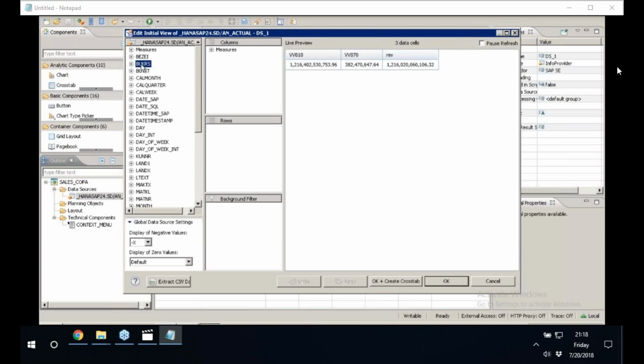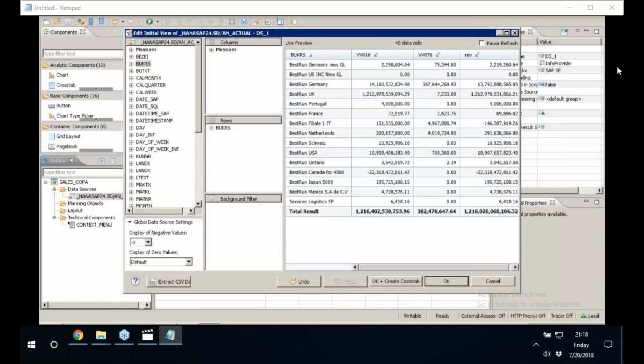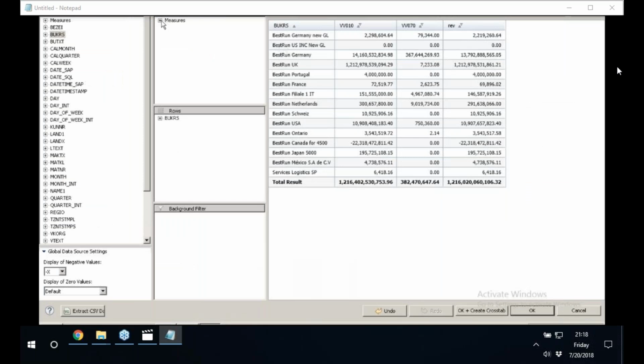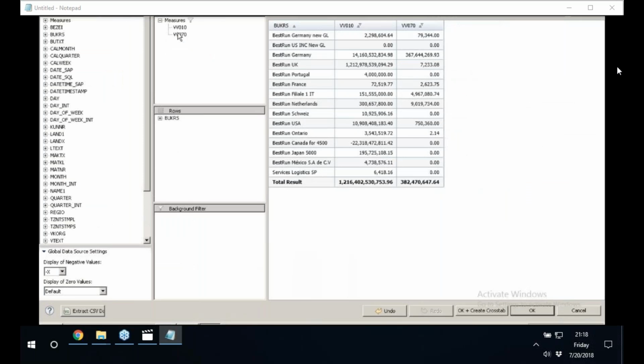Let us drag and drop the view. So this is the data that we see in the output. So we are seeing the view and its fields. Click OK and create a cross tab.